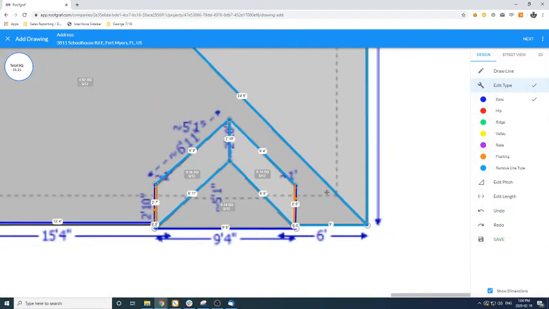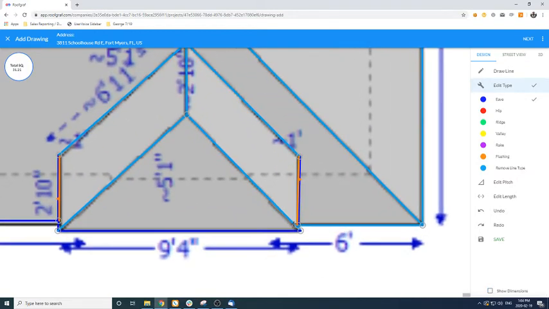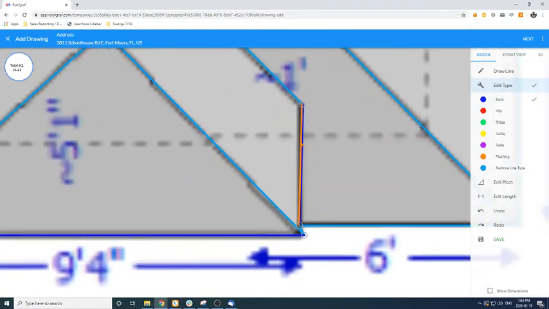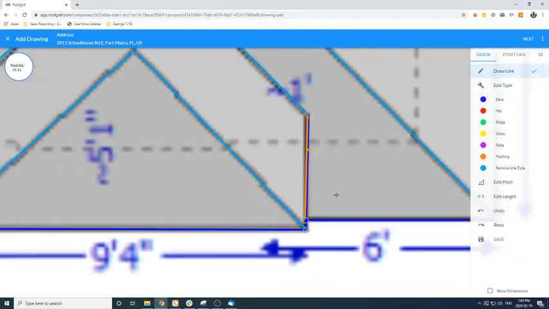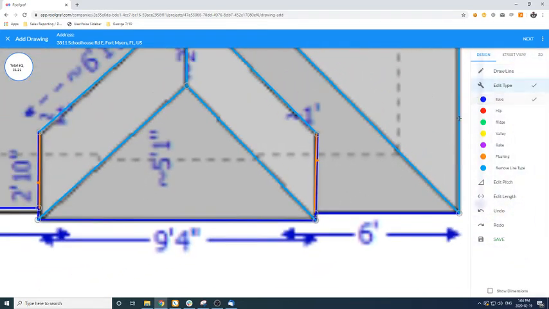One step I would advise you guys, as you are identifying those line types, giving it the color, is actually to untick the box at the bottom that says show dimensions. That will just help you to find any smaller lines, for example this one down here, that we may have otherwise missed. And while I'm down here, I'm just going to move that corner back into place as well, just like so. So continuing on, a couple more eaves on here.